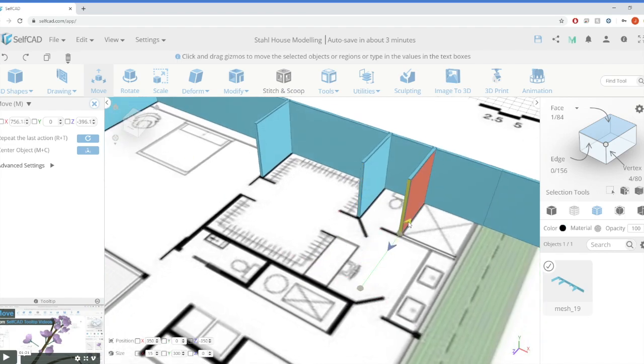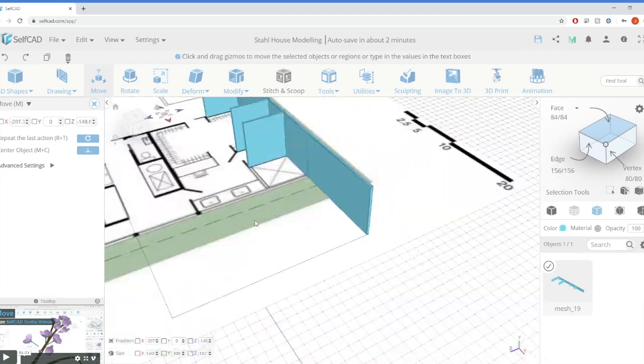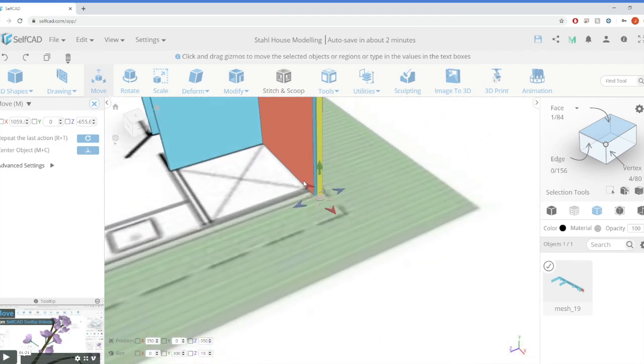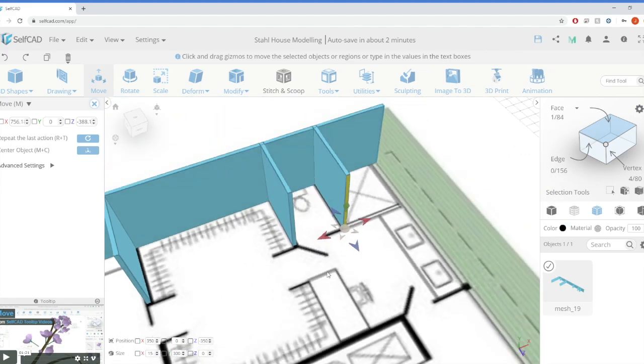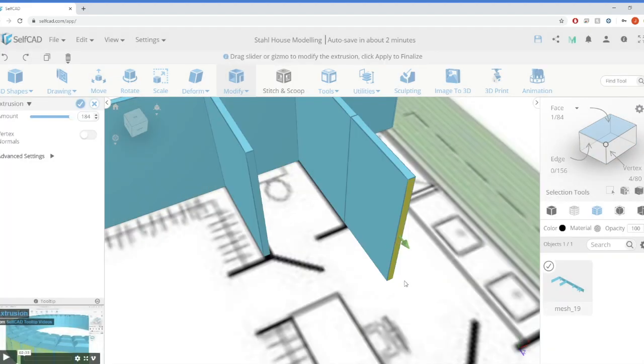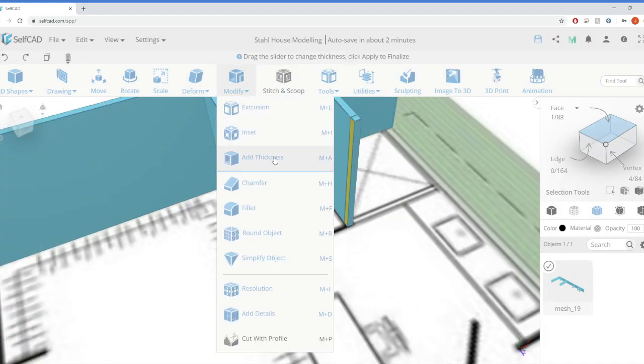It really is to just give you a very quick sense of bringing your ideas to life. And I think SelfCAD is really well suited for that. It's accessible to everyone. It's on the web. You can then close it and pick up where you left off.